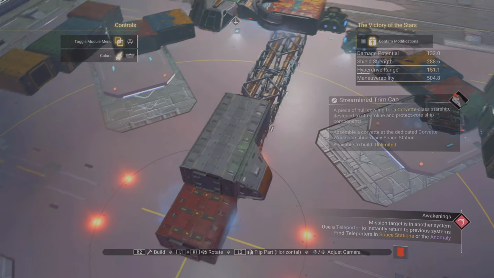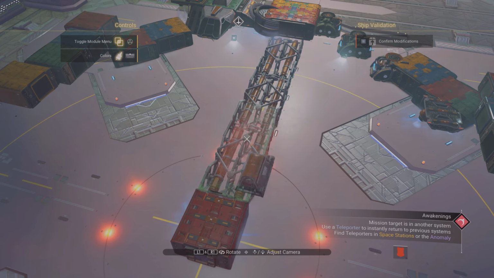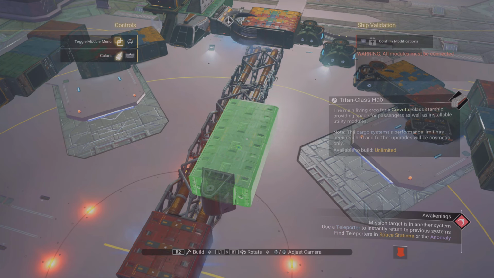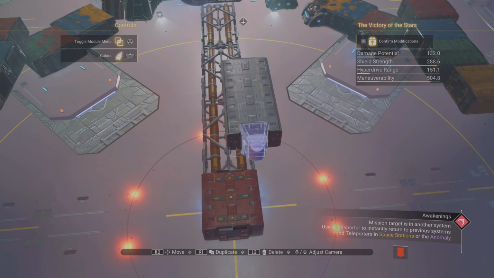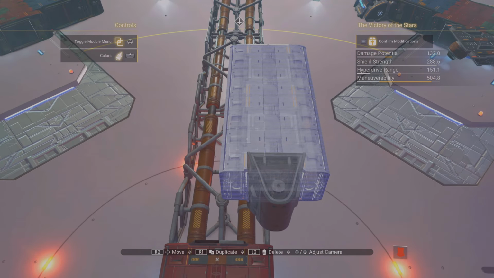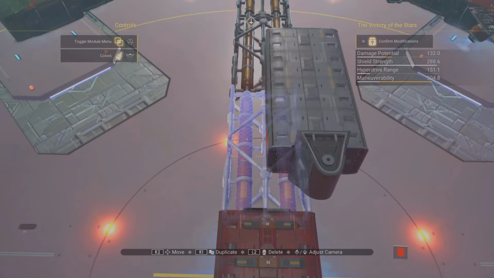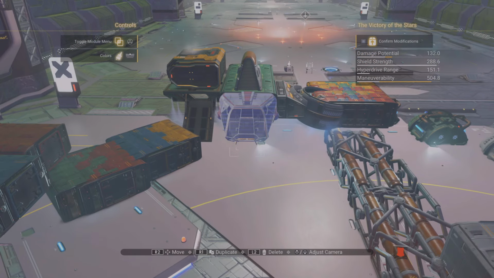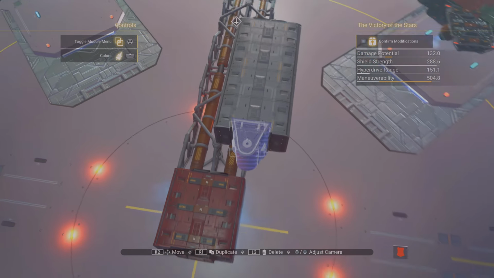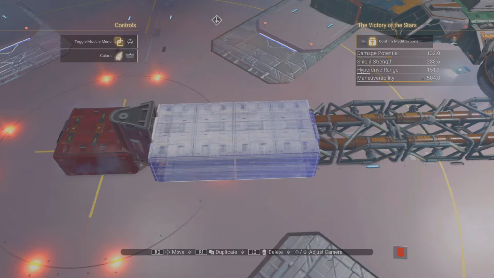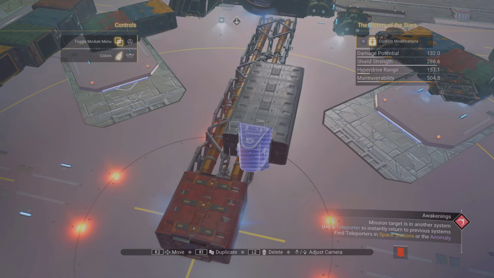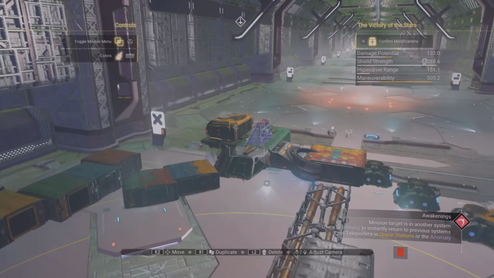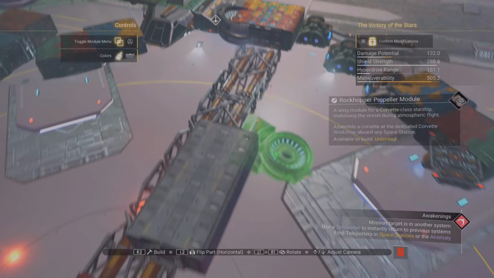So you stick it on the side, pick up your block, and move it there. Now you see it's halfway between where it was, over to the right. Now, the problem is it's also halfway up here. So if we want to put it back where it's supposed to go, grab the rock hopper.